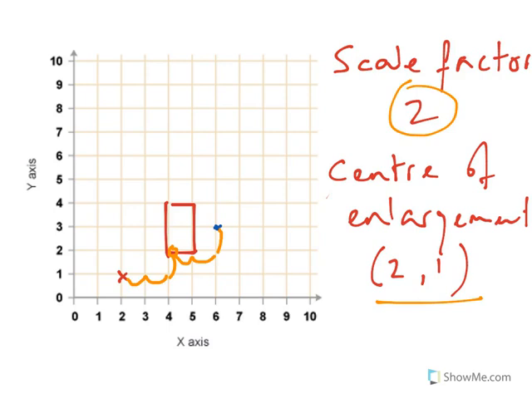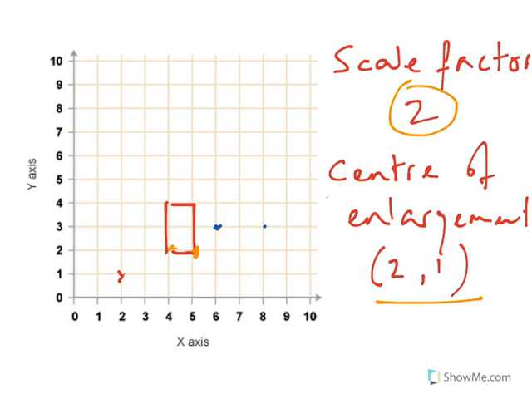Okay, now let me just get rid of those marks so I can do the next point. Right, we're now going to do the bottom right. So again, from the cross, always start from the cross, count 3 across and 1 up. Do the same thing again, 3 across and 1 up. So there's our next point. We've got 2 to do.